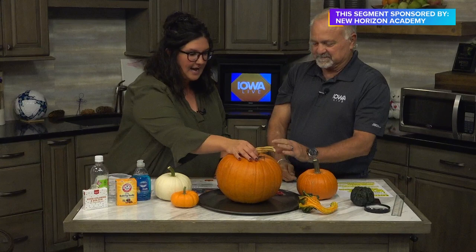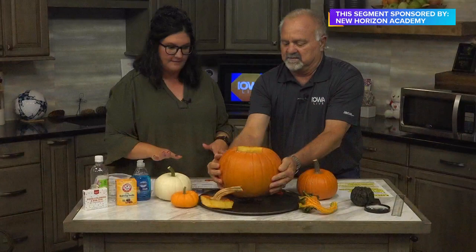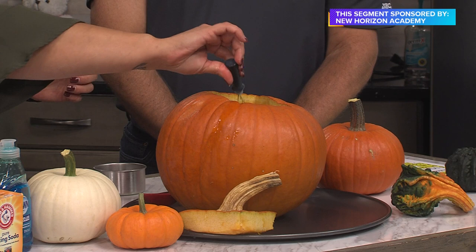Yeah, so we have a bigger pumpkin. I have cleaned this out and it's full. Be careful, there's water. Okay, it's full about 2/3 of the way with water. There you go, see the water? And we're going to add some more stuff inside of it. Okay, what are we going to add? So we're going to add some baking soda, about 6 tablespoons of baking soda. We're also going to add a teaspoon of Dawn dish soap, but the more the better. Any kind of dish soap, and then just food coloring, whatever color you have. Okay. Maybe let's decide.